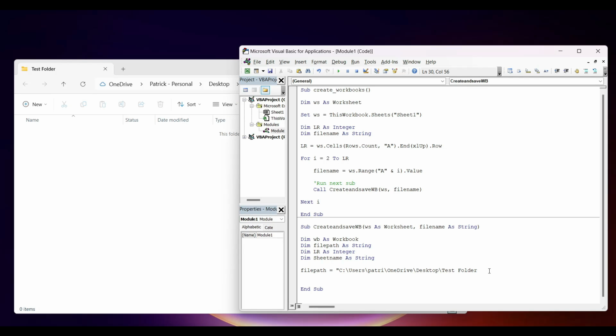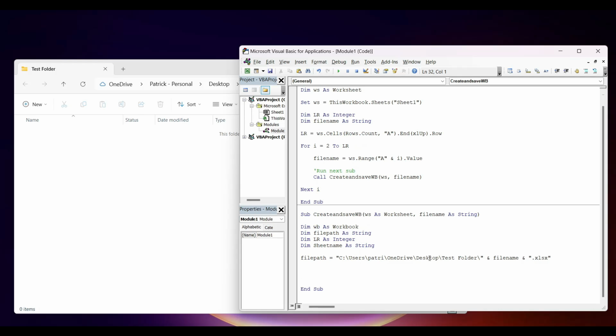So it's going to be this, and I'm going to add in the remaining part. So it's going to be this string and the file name that we're passing through, and .xlsx, so that we know where we are going to be saving this.